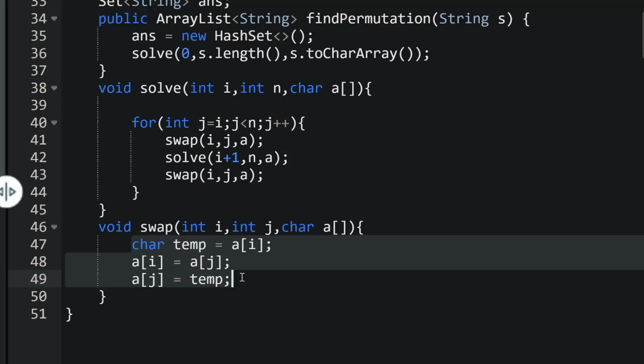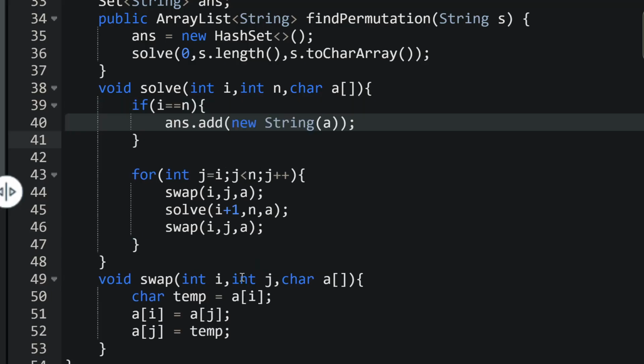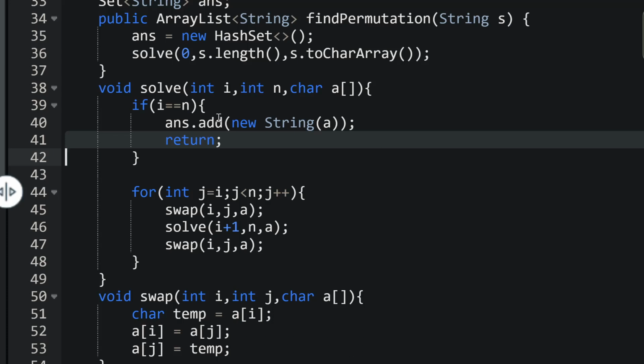Now one thing is missing, my base case. My base case will be if my starting index reaches n, consider this and return back. In Java we need to write new string, so we are creating a new string.